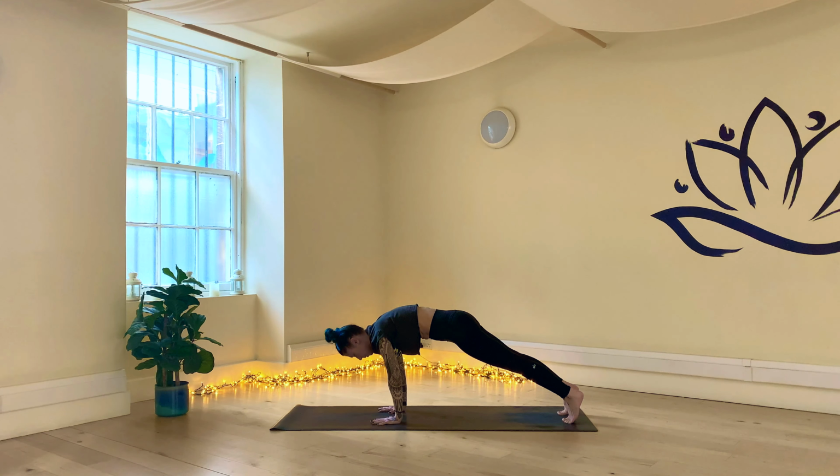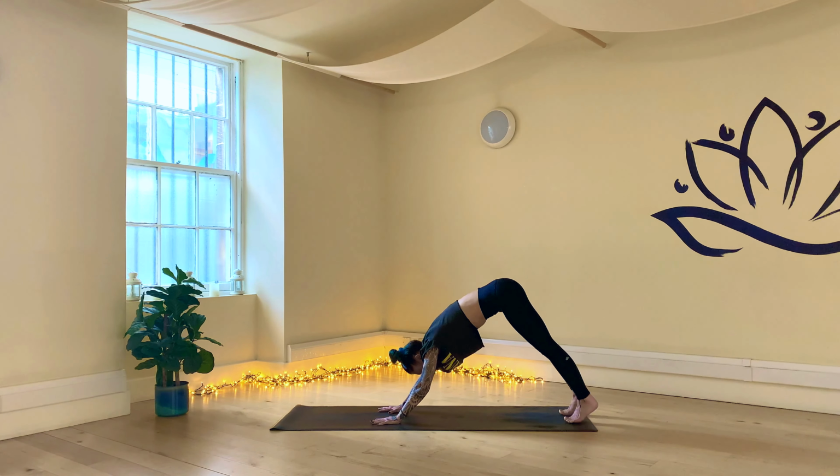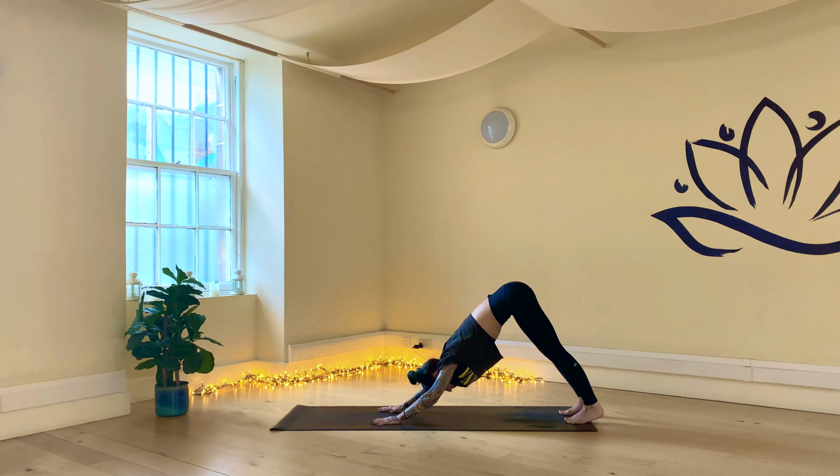Keep your gaze in between your hands. This time, push the floor away with your hands. Move these hips up and release into downward facing dog. Gently bend the knees. Tailbone points up towards the sky.